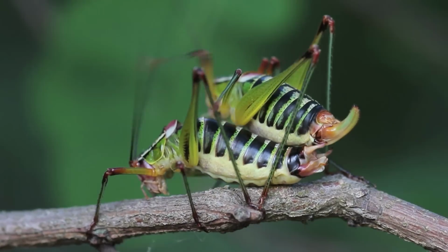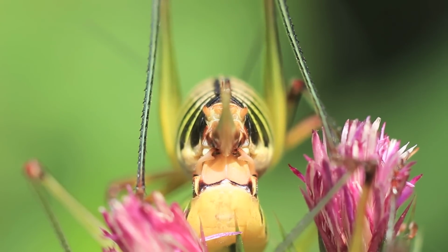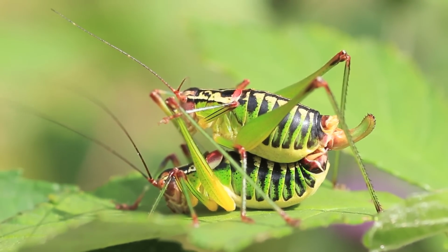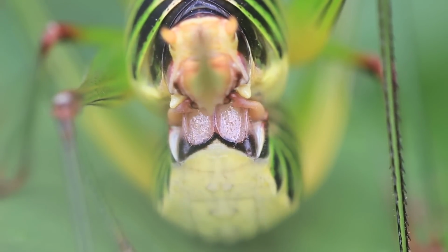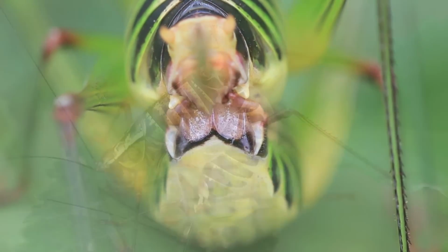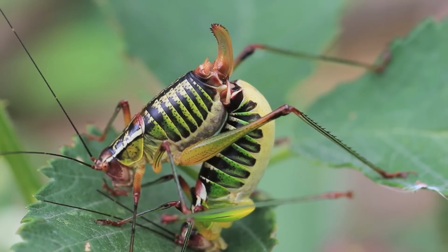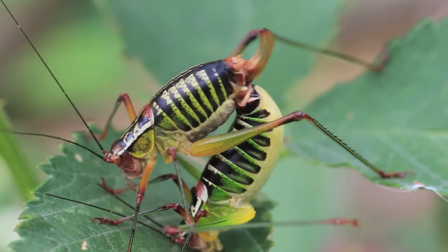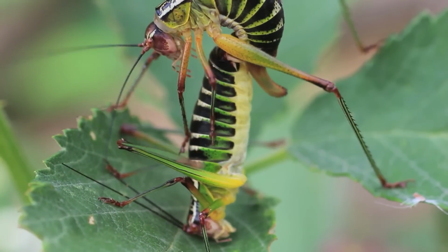Now he grabs her rear end with his two cerci, and inserts his subgenital plate into her genital tract. Although this may look like it, this is not the way sperm is transferred. Actually, the male does this to remove sperm from the female's genital tract. Bush crickets are promiscuous, and the female has probably mated with other males before. In addition, females are able to store sperm in their genital tract for many days. So if the male manages to remove all the sperm of the female's ex-boyfriends, he will be the father of all her children.